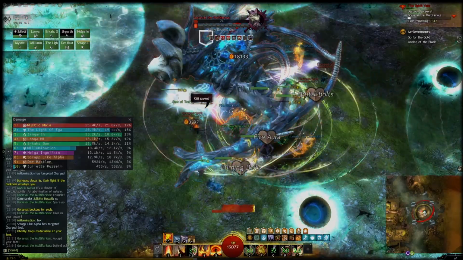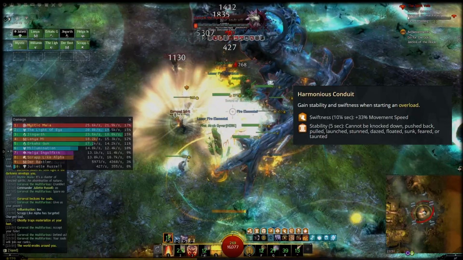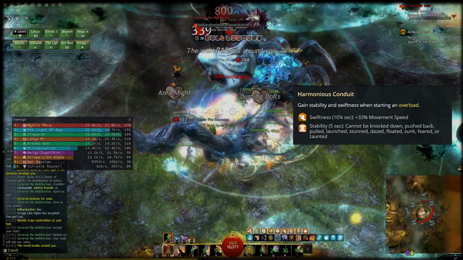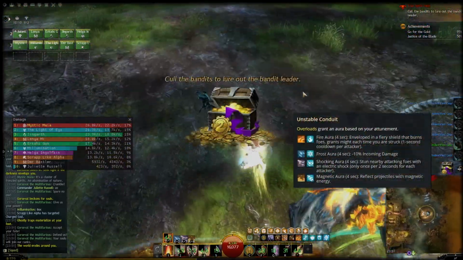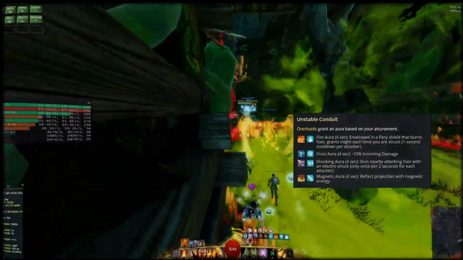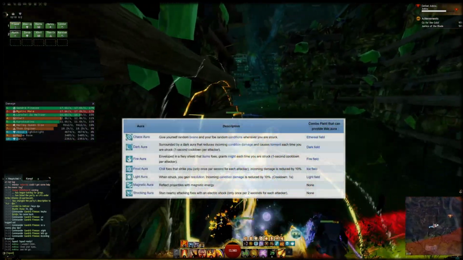Depending on the trait choices you make, overloads gain additional benefits. With Harmonious Conduit you gain both stability and swiftness when starting an overload, preventing enemies from interrupting the channel. This comes at the cost of damage though. Unstable Conduit also makes your overloads apply auras. Auras are effects that apply conditions, damage, stuns, etc. to enemies and boons to you when you get hit.